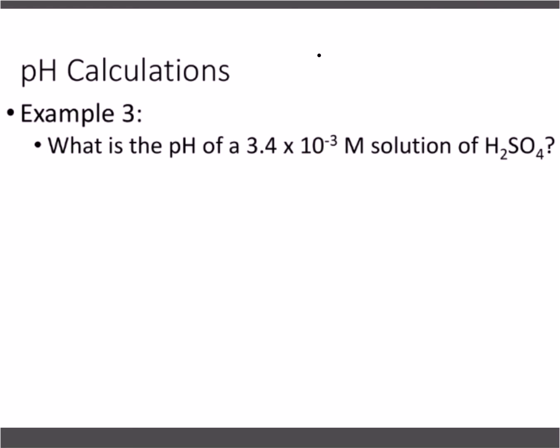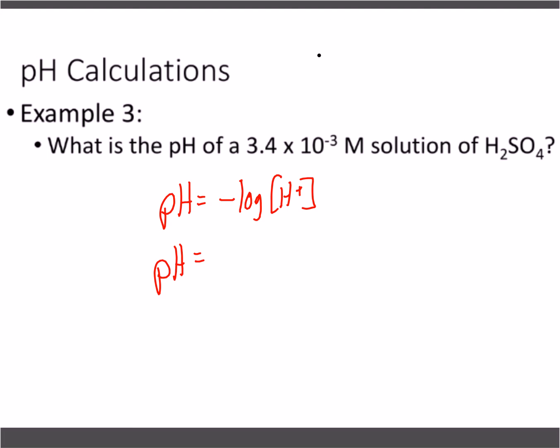Identify if it's an acid or base. What do I have? Acid. Acid, right? So I'm looking for pH. That means I'm not going to have to go through that step of converting to the hydrogen ion. I already have it. All right, so pH equals negative log of that hydrogen ion concentration. Now, there is one step that I have to do, because what is step 2 always? So after I identify it's an acid or base, what's my second step?